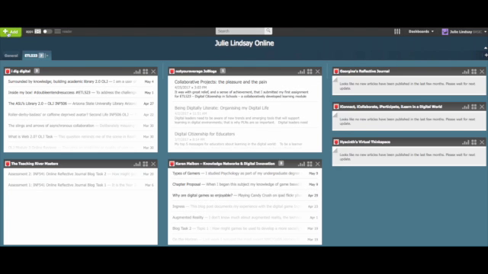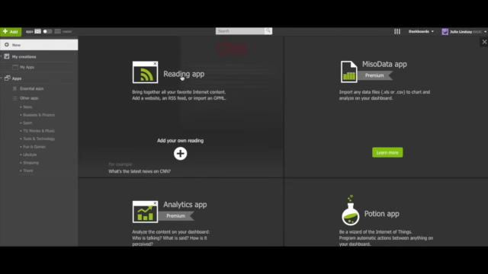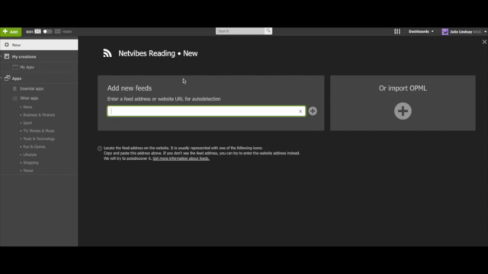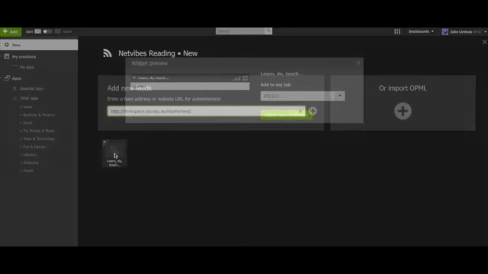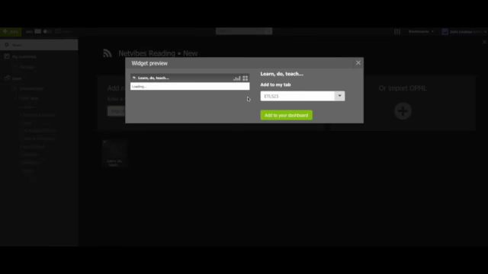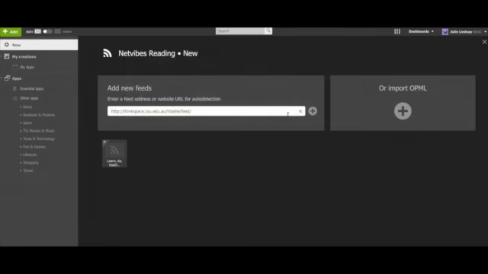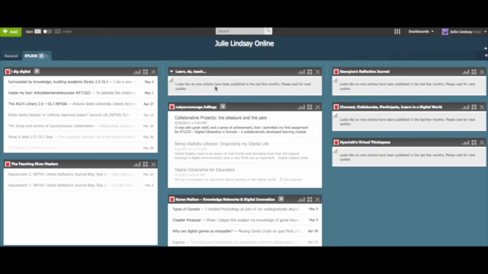Back in NetVibes, I go to add. I'm going to add this one, just the reading app. I know it looks a bit confusing. Paste the blog URL there, but then I need to put feed/ as well at the end of that. Okay, press enter, and it will bring up that essential feed. There it is, Learn, Do, Teach, etc. Click on that, and you don't need to wait for it to load, just add it to your dashboard. And there you can see it, Learn, Do, Teach is there. Once again, that student hasn't posted anything recently, so there's no new feeds coming through there.